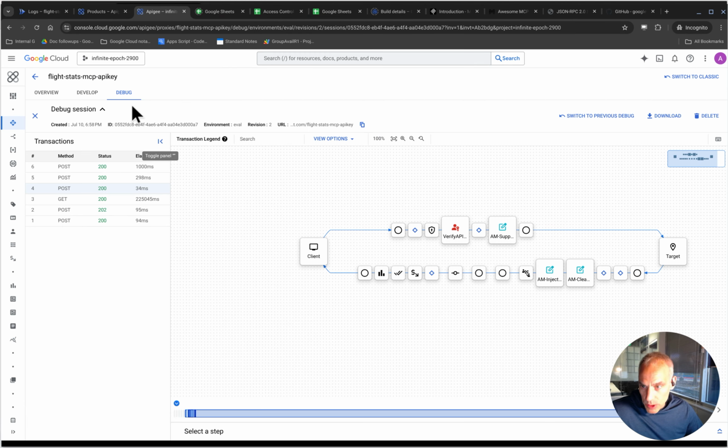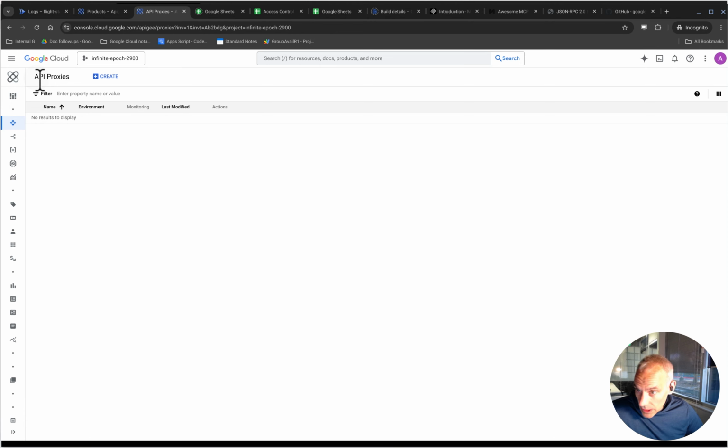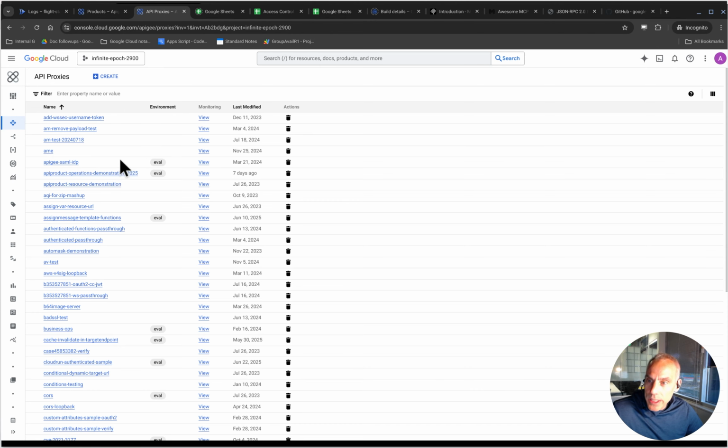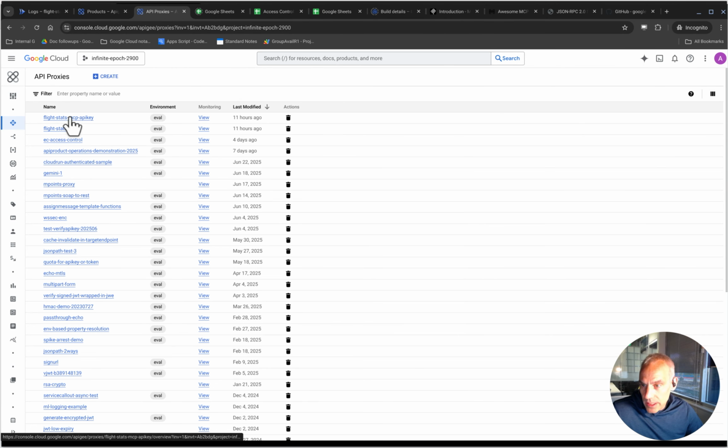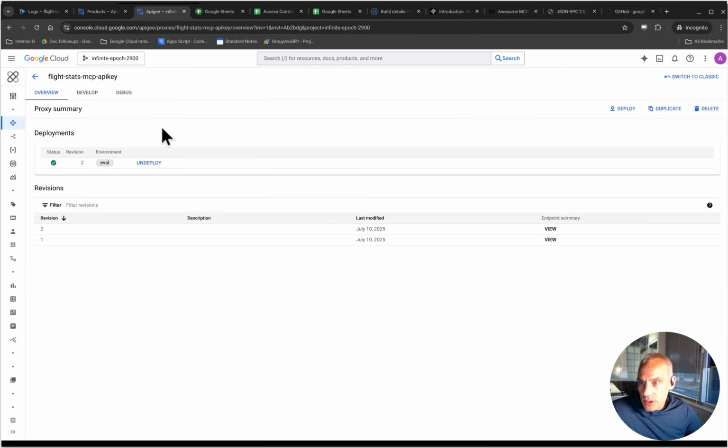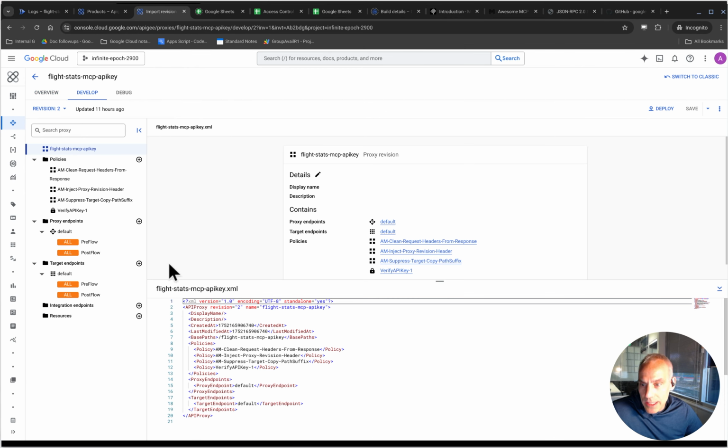So another option we can do is stand up an Apigee proxy between the agent and the MCP server endpoint, which is exactly what I did here. So I've got an API proxy, fairly simple, doesn't do much. It is mostly a pass-through proxy. With MCP, as I said, the path is not that important. The verb is not that important. It's basically just going to be a POST all the time to the same path.